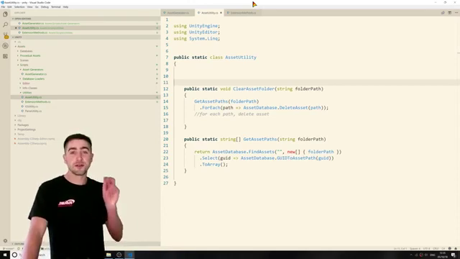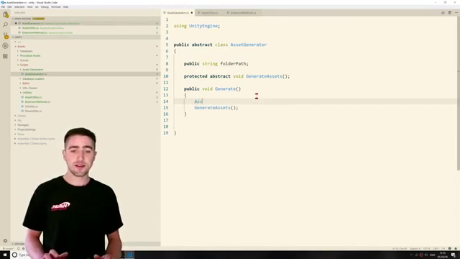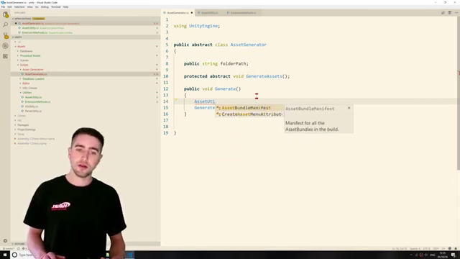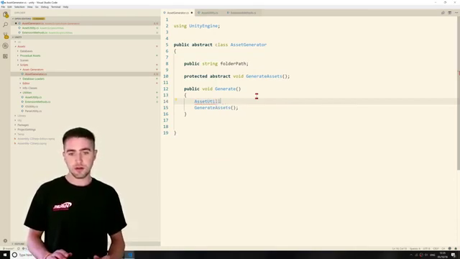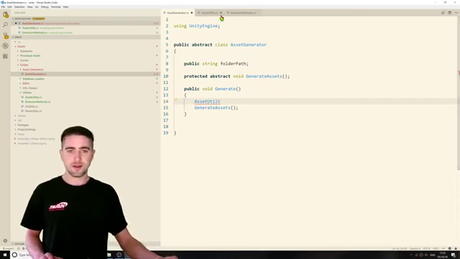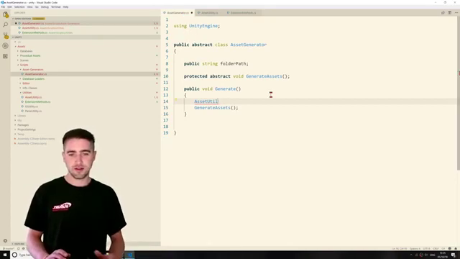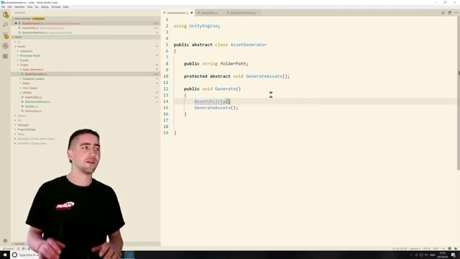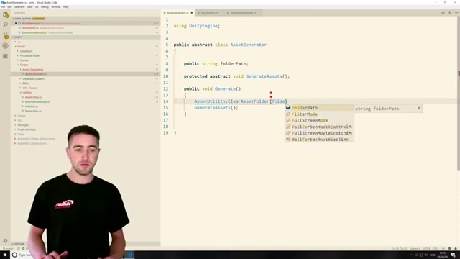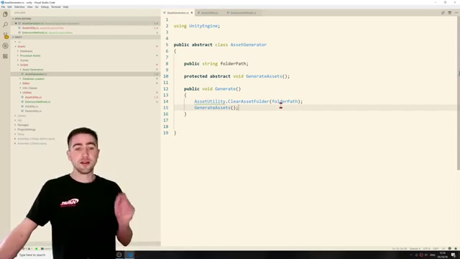Okay, so now that we're able to clear our asset folder, I'm going to go ahead and go back into my asset generator. We'll say AssetUtility. Where's my IntelliSense? AssetUtility. What's going on here? It's public static class AssetUtility. Okay, there it is, I think it was just loading. AssetUtility dot ClearAssetFolder path. I really should call it, oh yeah, that'll be fine. ClearAssetFolder. Okay, AssetUtility, ClearAssetFolder.